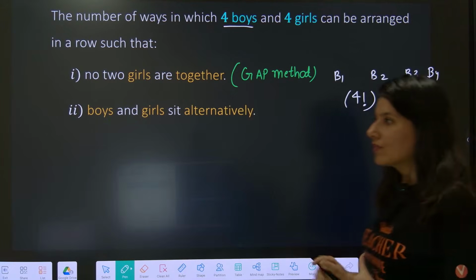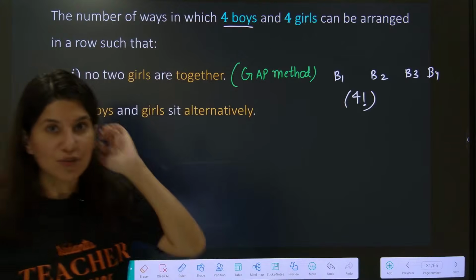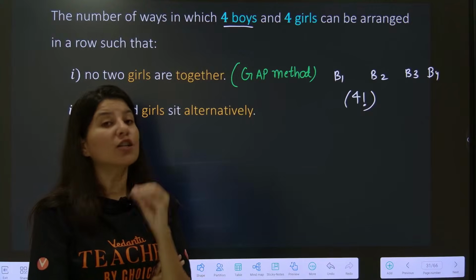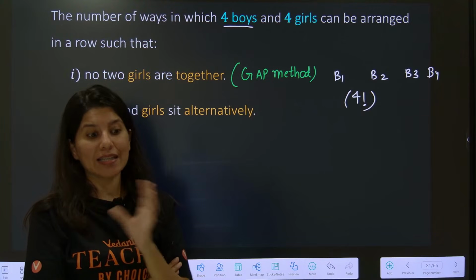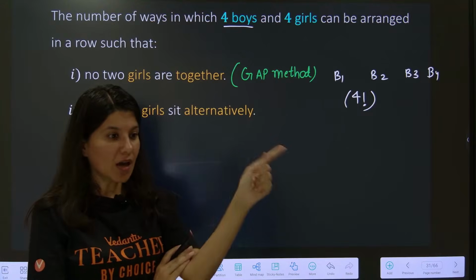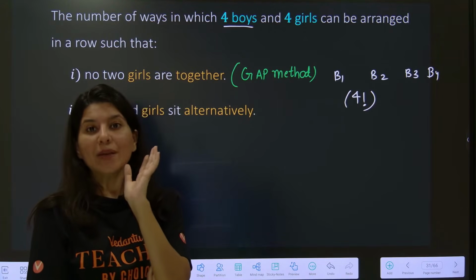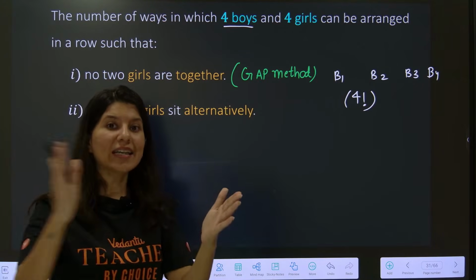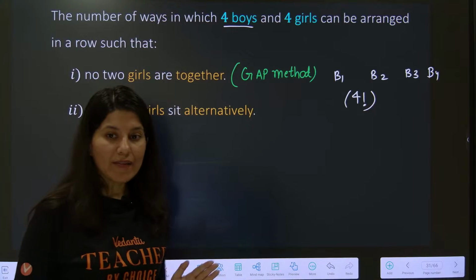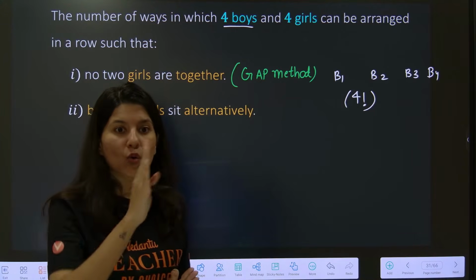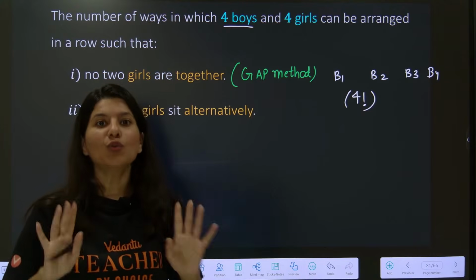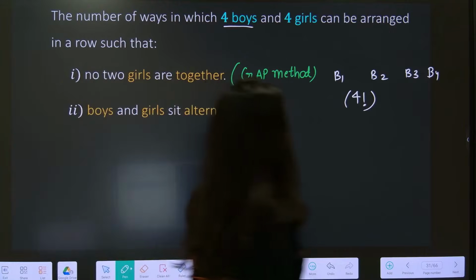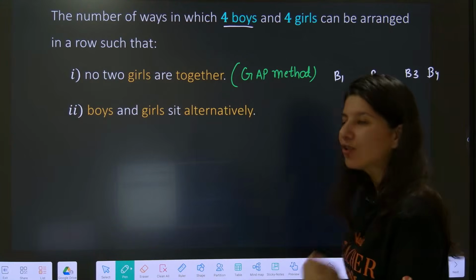Now, boys are right there. See, if you are a teacher and you know that in this class, girls start talking the moment they sit together, you'll be like, boys, come here. You'll make all the boys stand in one row. And now you'll see there are gaps in between the boys. So one by one, you will make the girls go in the gaps so that no two girls are together. That's how you will do. Same thing we are doing, no? The way a class teacher does, I will also do the same way.